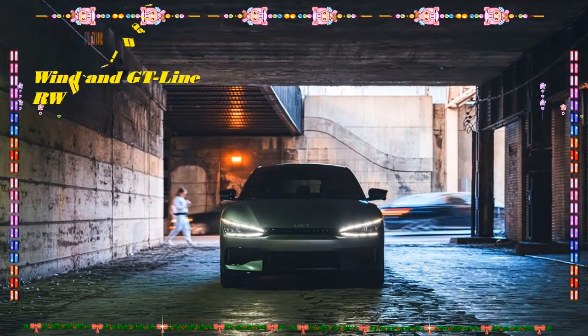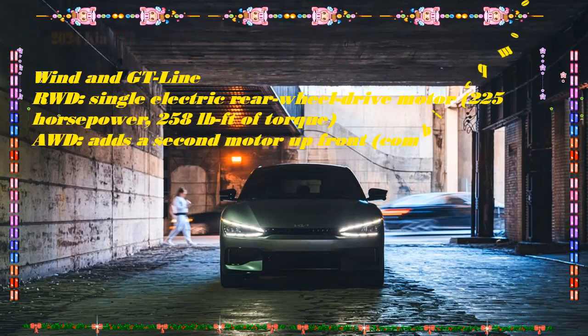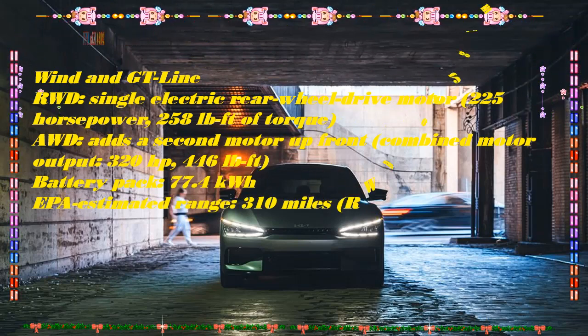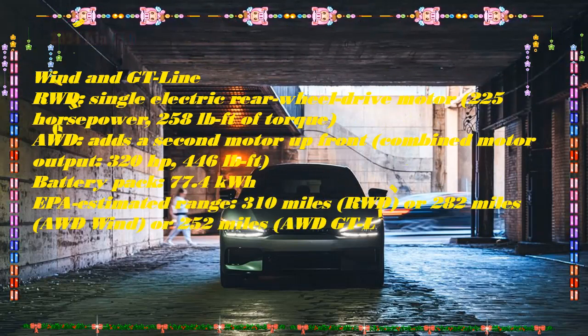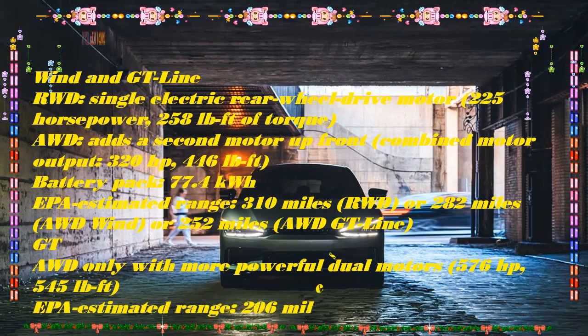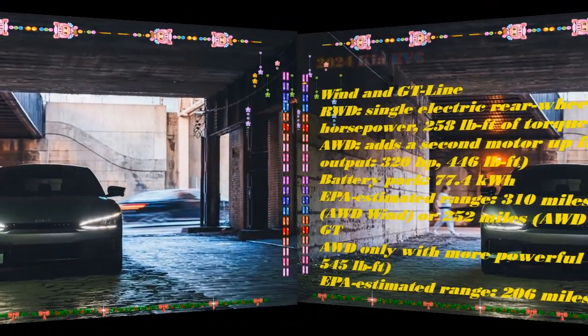Side: An interesting detail is the DRLs of the headlamps, which converge at the top of flared wheel arches. A shiny twin strip in the lower body runs almost parallel to the swiftly sloping beltline that has a kick at the C-pillar — a nice touch over the black rocker panels. The roofline drops in a way that headroom for rear seat passengers wouldn't be compromised much. Flush door handles provide a neat touch to the futuristic crossover. 19 and 20-inch alloy wheels are the available size options in the US market.